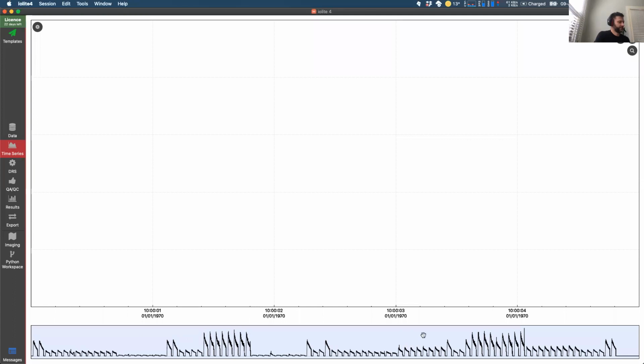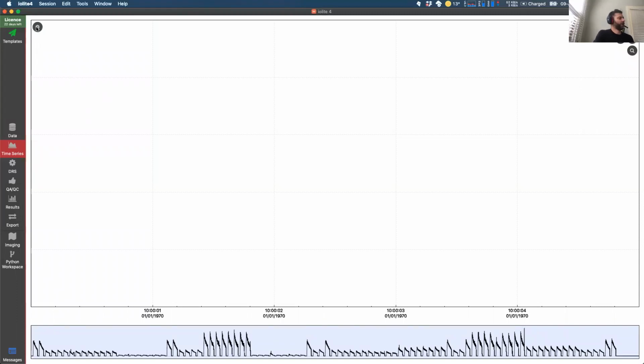Down the bottom here, we have this navigation plot, or the nav plot. This just gives you a guide of where you are in your experiment at the moment. So this is showing our ablations, our different spot analyses, and as we move around our data, it'll show us which particular spot we're looking at.